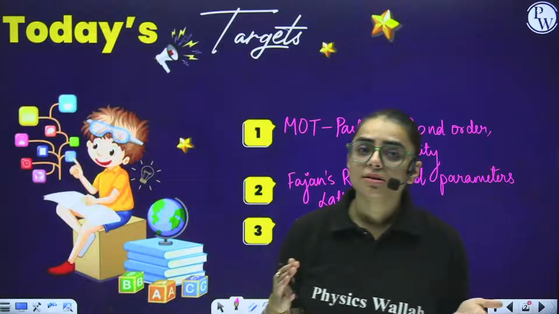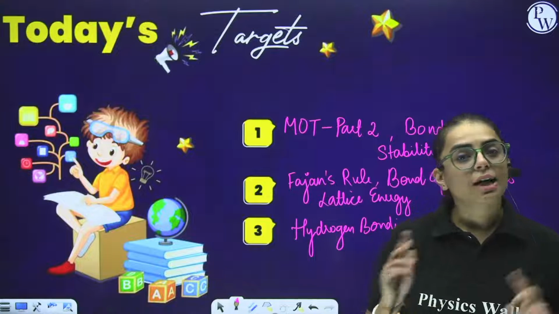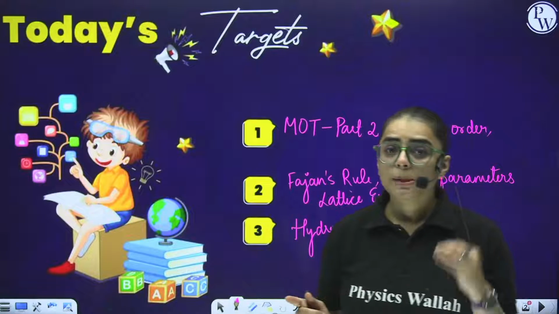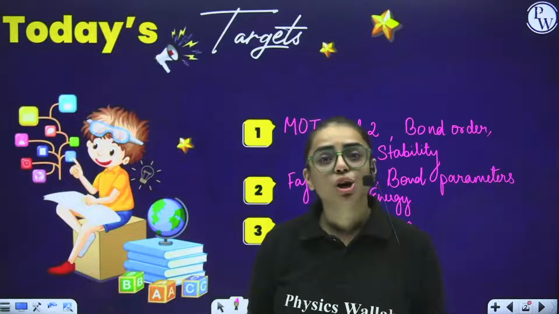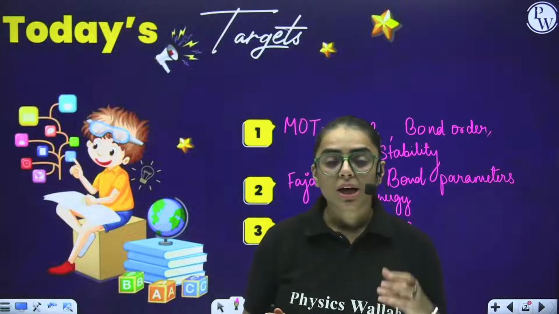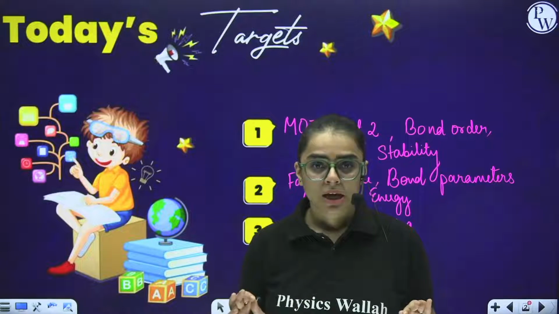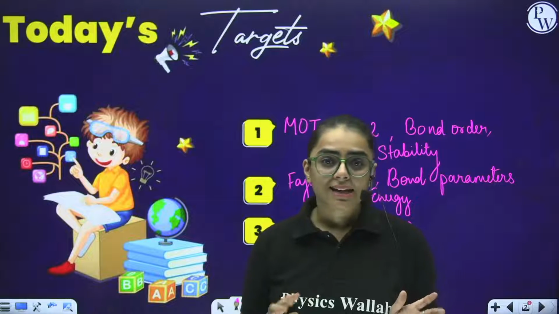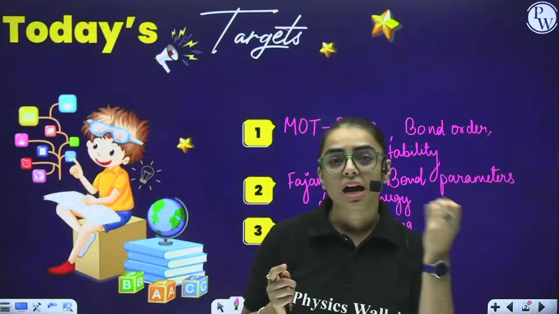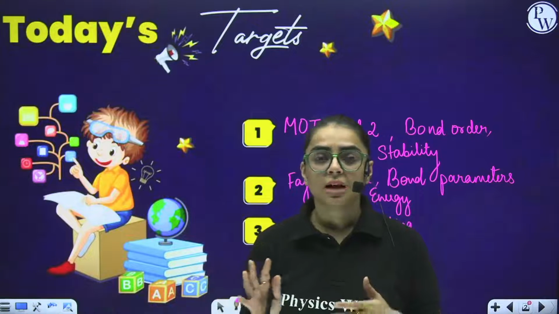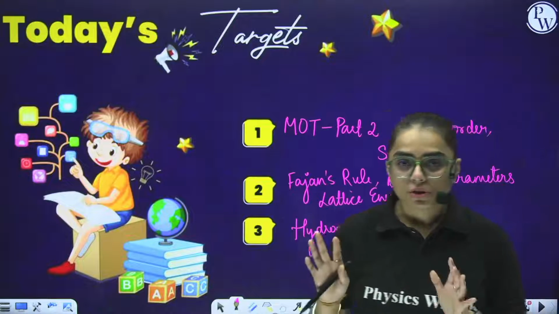Moving further, we will be understanding about bond order and about stability with regard to molecular orbital theory. We will be understanding how bonding molecular orbitals are created and how anti-bonding molecular orbitals are created through constructive and destructive interference. We are going to understand that in depth. Moving further, we will be understanding how sigma bond is created, how sigma star is created, how pi bond is created, how pi star is created. So we are going to understand this also in part number first.